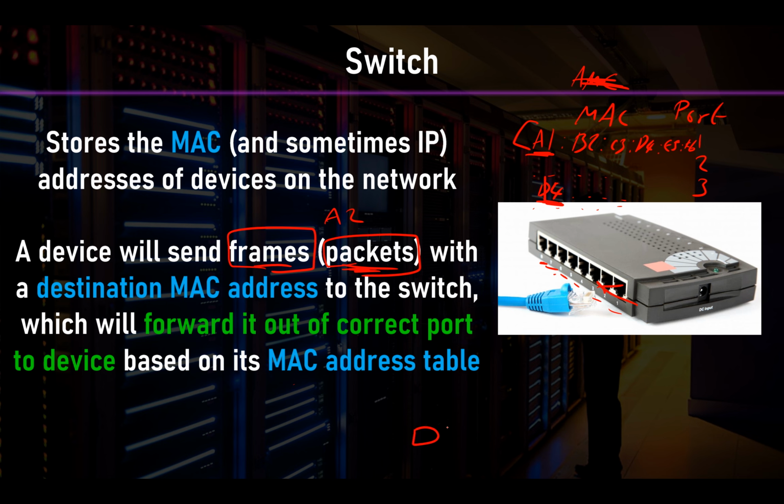Let's say this device is going to send to the switch, and I'll just say that's S here. The switch is then going to look and see the MAC address that they've added to the frame. Because of that, it's going to send the data out of port 3, which here is going to be this port. Hopefully that makes sense. The switch just contains a MAC address table, which contains the MAC addresses mapped to the port that device is connected to.